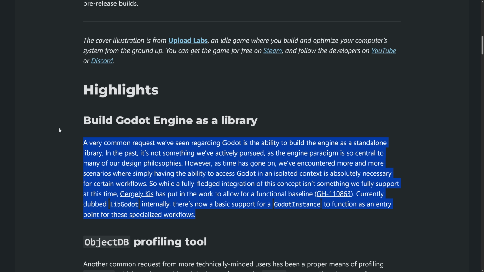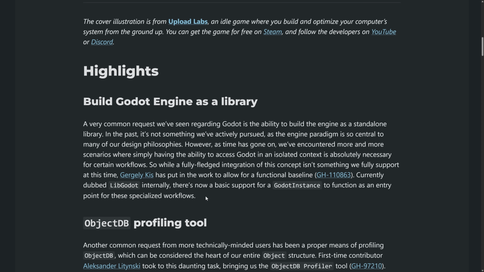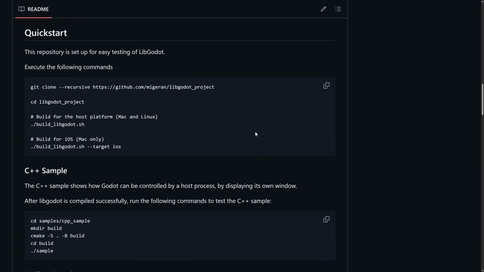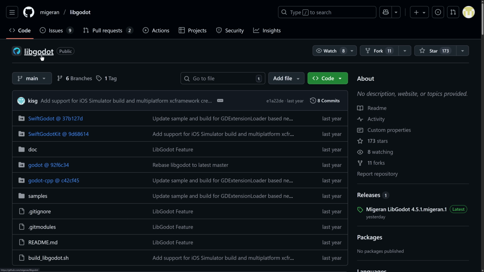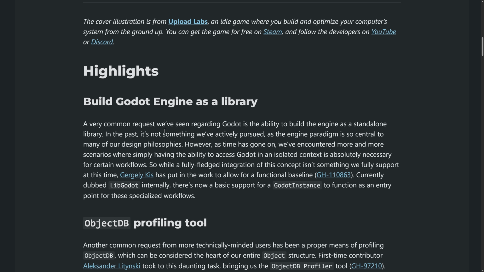But one of the features of the most recent dev release of the next version of Godot, that being Godot 4.6, is going to be the ability to build the Godot engine as a library, which ironically, internally, they are calling libgodot. So this is exactly the same thing as this project right here, including having the exact same name. I'm assuming they're completely separate projects, but I don't know. This entry here may actually be built onto this. I don't know if they're related or it's just a coincidence that there are two projects out there all about making Godot available as a library so you can embed it in other projects. Interesting that that's going on. If you know specifically if these are unrelated, do let me know in the comments down below.